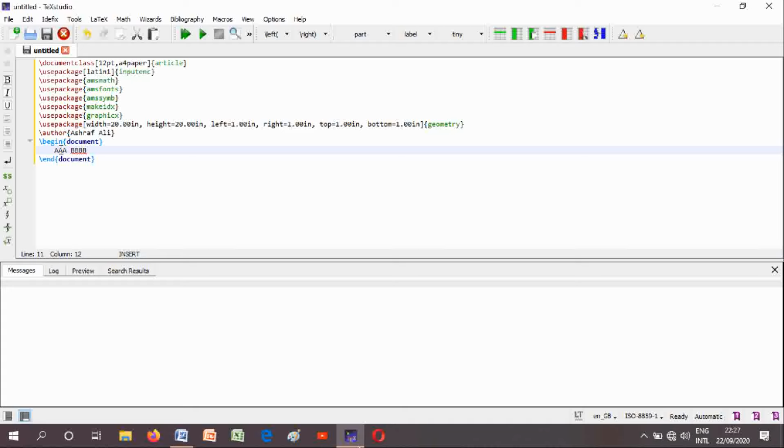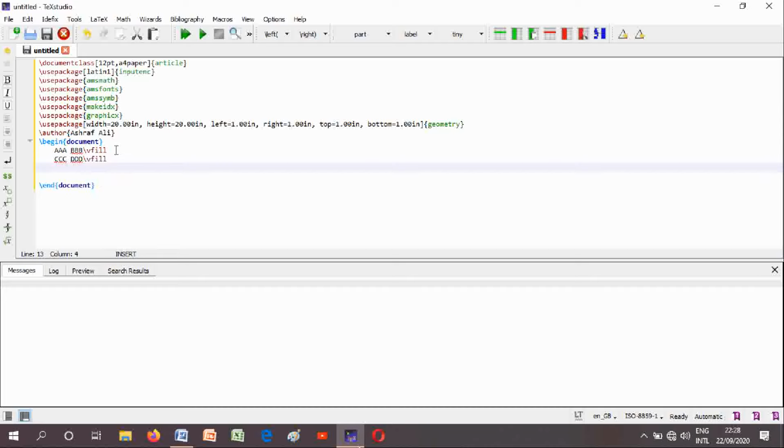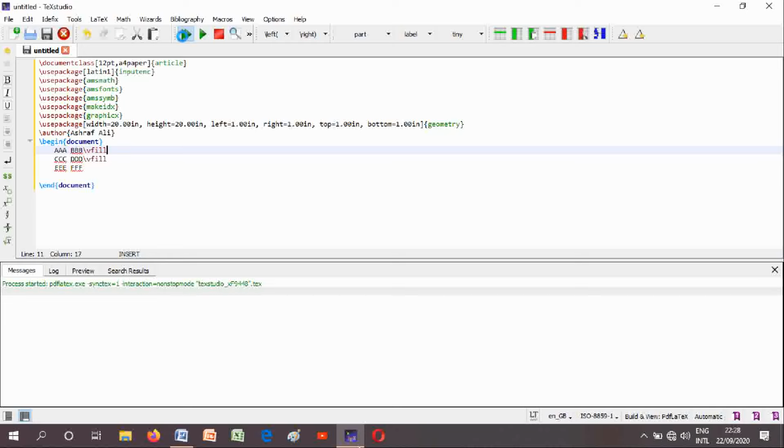AABB, backslash vfill, and then second is CC DD, backslash vfill, and third is EFF. Now we will build and view.